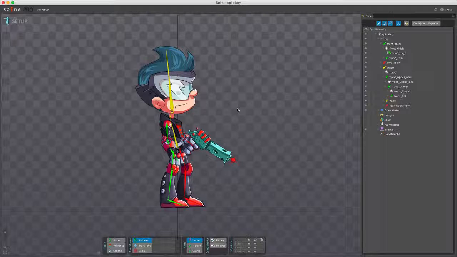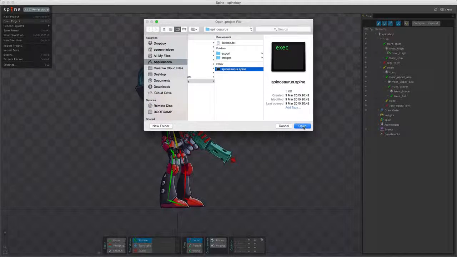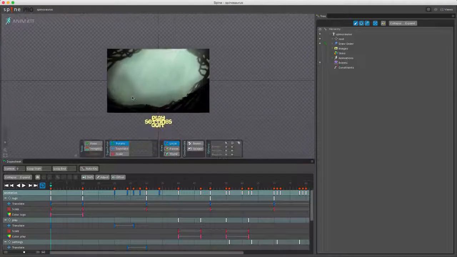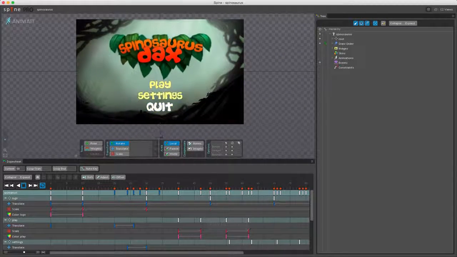Bones are used for almost all animation in Spine, even skeletons that are not humanoid or animals, and you could go as far as using Spine to animate your user interfaces. And let me just show you an example of this. We have this project here, the Spinosaurus project. And let me go to animate mode and just play this back. You see, this could be used to actually drive the main menu of your game. Simple skeletons can use a bone per image, and meshes, which we'll cover in depth later on, can be used to animate images without using bones.